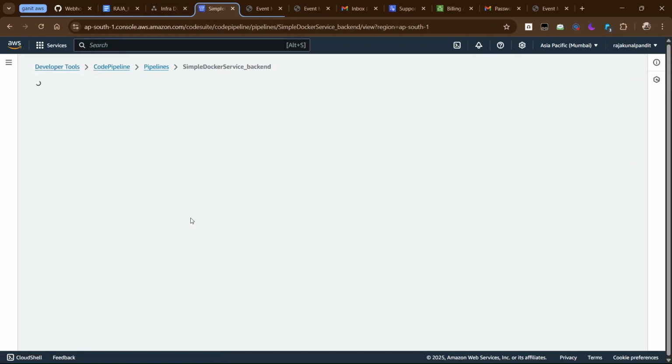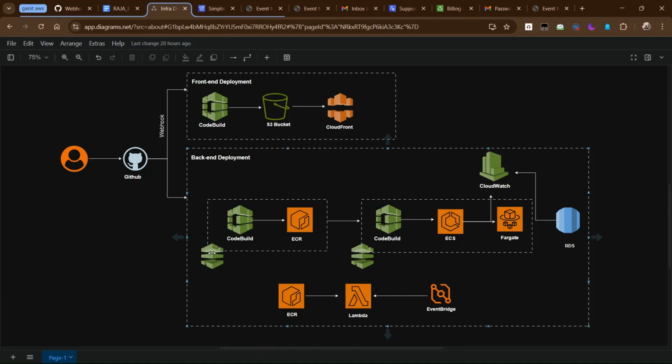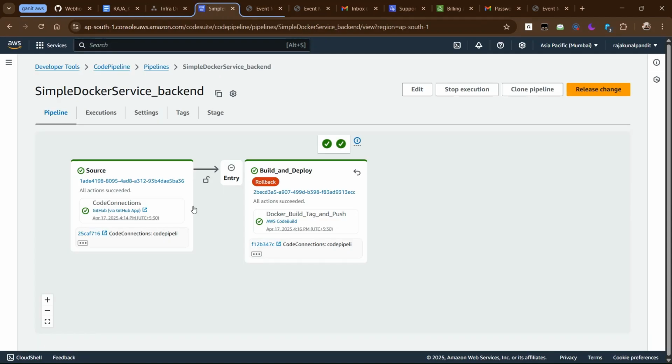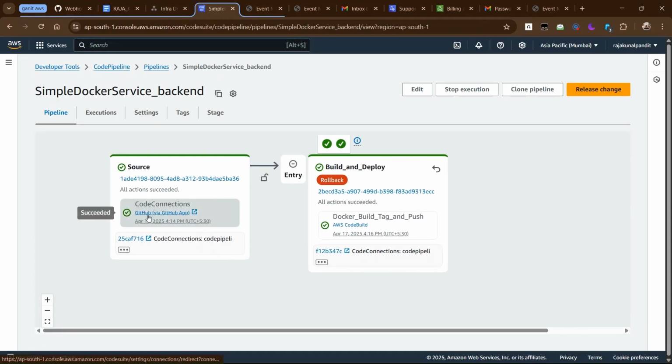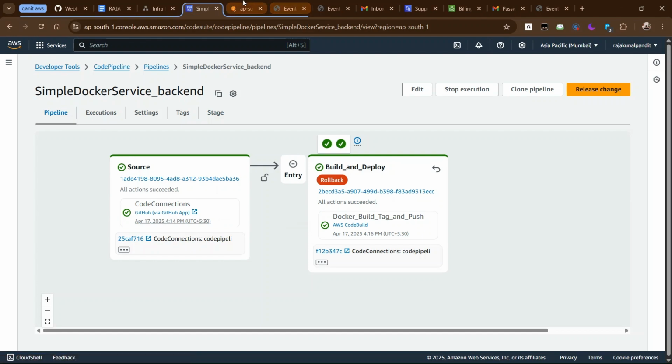So this pipeline is basically this one. It builds the backend from the GitHub and pushes it to the ECR. If I can see here, it takes source from GitHub and pushes it to the ECR, and it also tags the Docker image that has been pushed to the ECR with the latest tag.